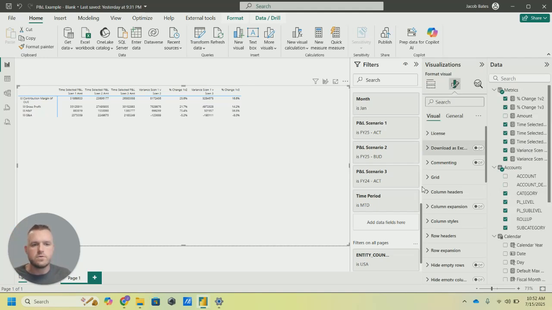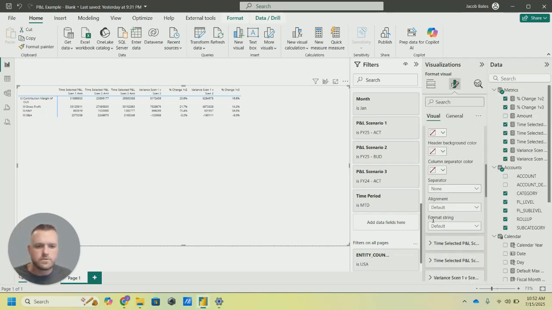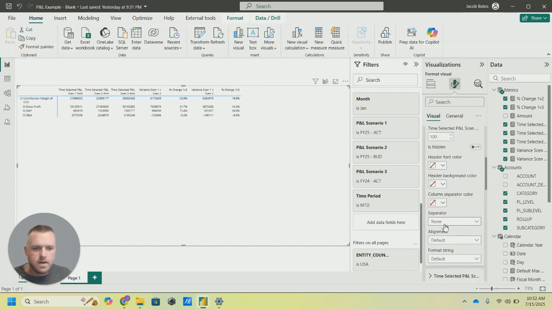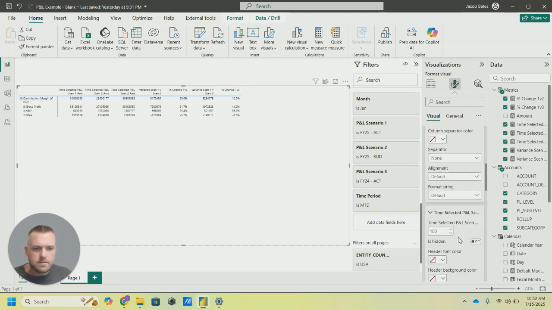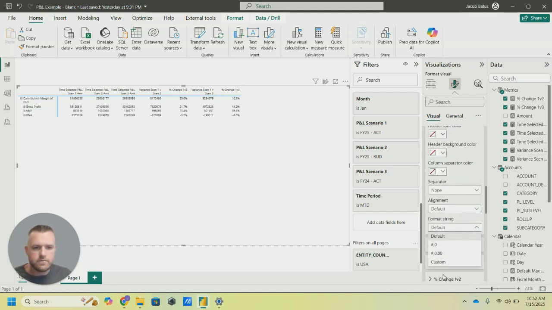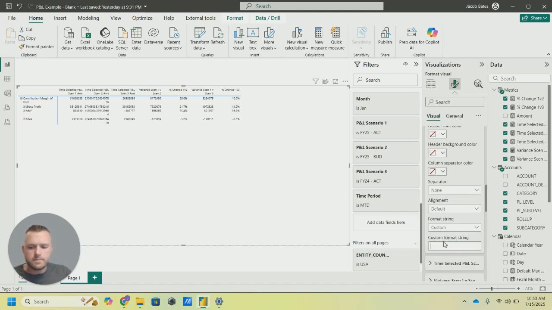So this visual actually offers some cool features that allow you to customize each individual column. So I'm just going to go ahead in this first P&L scenario and do a format string. I'll just do custom here, and then it's going to be number 0, comma, and then number 0, close parenthesis, comma.